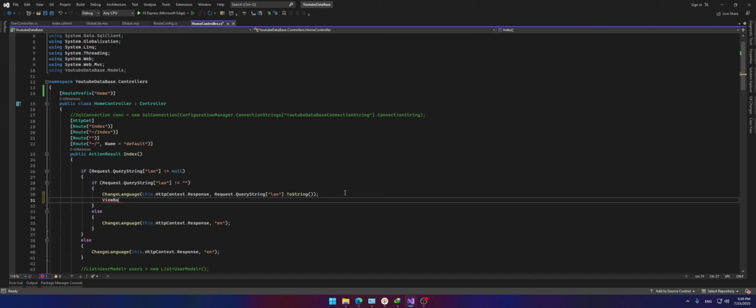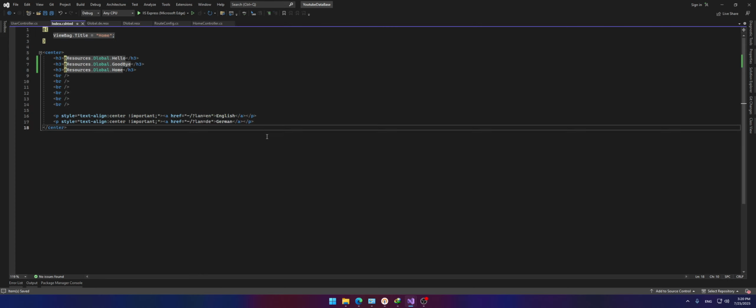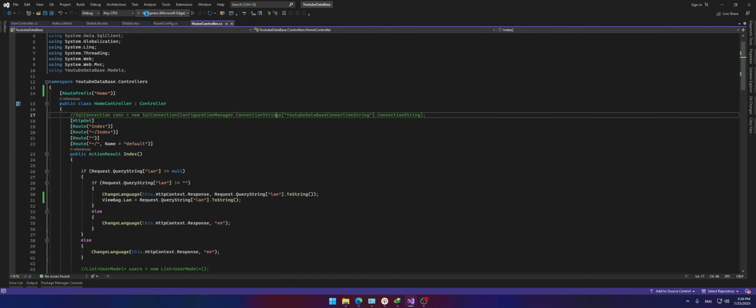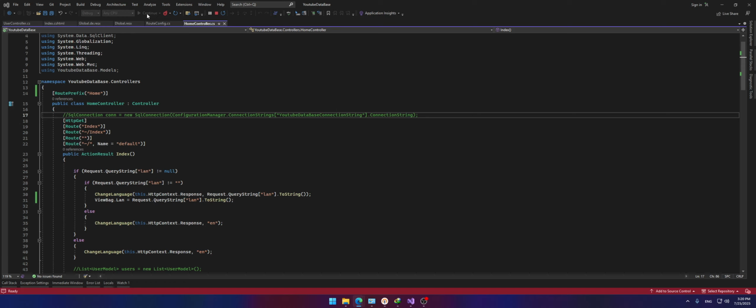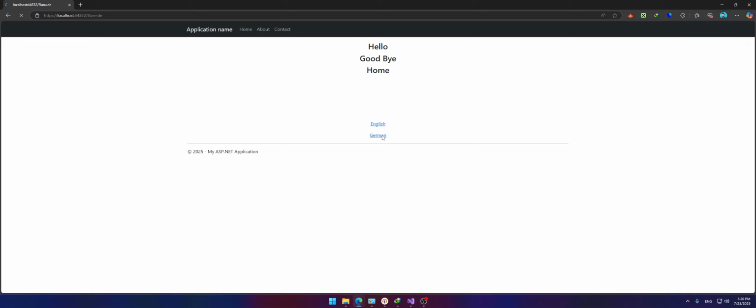Back. The LAN is equal to request query string LAN. I think I'm not getting language here. H1. Sorry, I think I'm not getting it here. German. DE, yeah, I'm getting it.